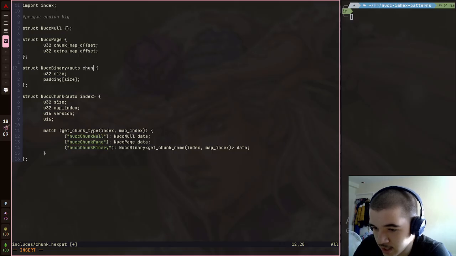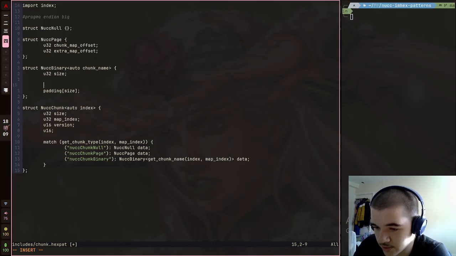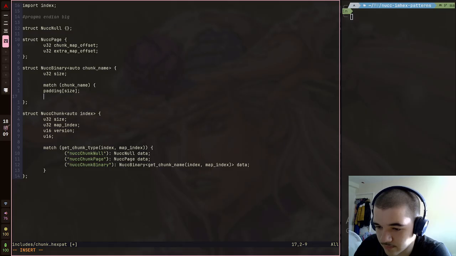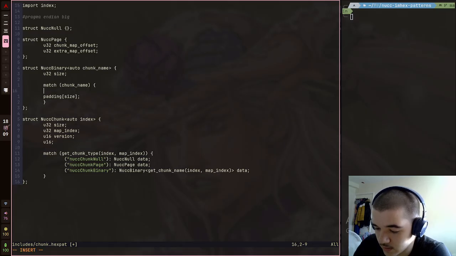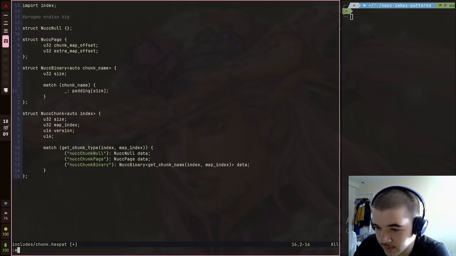Auto chunk name, and we'll match. Say match on chunk name. Default case will just be, well, this. And I'm actually gonna leave it like that for now.